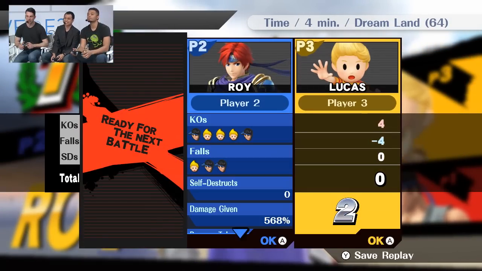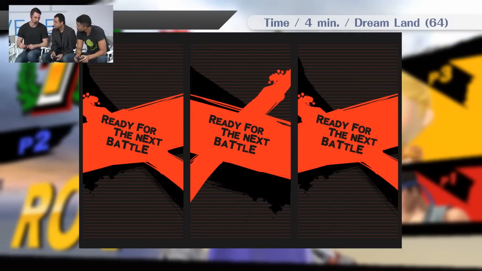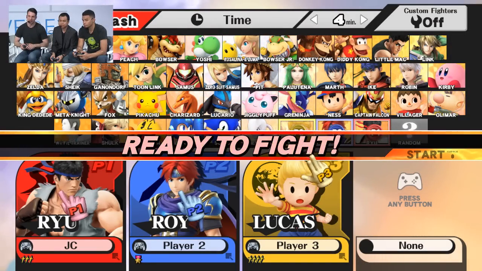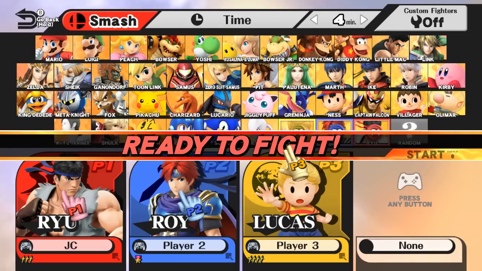So good. So GC, let's jump into one other really quick match, and you can talk a little bit about some of the tips for some of these other characters. Roy and Lucas. Any really go-to combos for you?